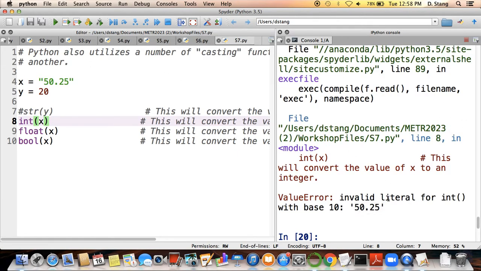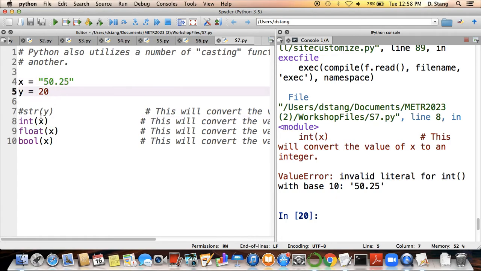saying invalid literal for int with base 10, and all the other stuff that goes with the lovely error messages. Basically telling you that the thing that you tried to convert into an integer is actually not an integer. There's no way to actually convert it into an integer. Technically, that's not true, but that's the computer's way of just saying, I don't know what you wanted me to do with this. So that's where this function down here enters the story.